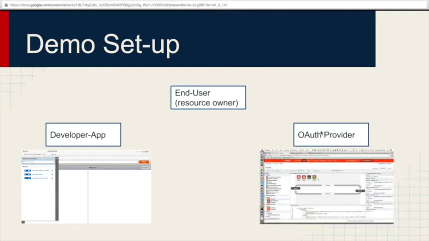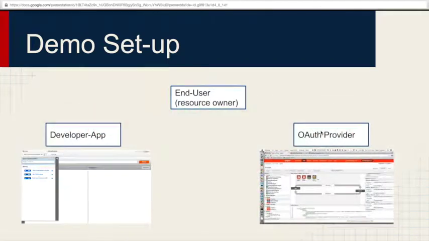to request the end user's preferred movies. That means the server side already knows who the end user is and what their preferences are, and hence the server side is able to provide some recommended movies for the end user. So as a developer app, I'm going to request the recommended movies for the end user following an OAuth-based consent process. That is the demo.